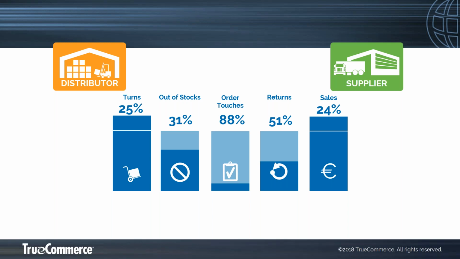The same with order touches. This is also a customer KPI we have here directly. Basically, what it says is that using the Data Alliance TrueCommerce VMI system reduces drastically the number of times that they need to revise an order. Returns, a reduction of approximately 51%, and most importantly, sales. We see an increase in VMI products of up to 25% for most optimized customers.